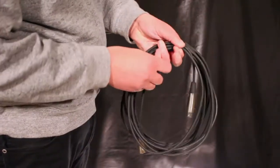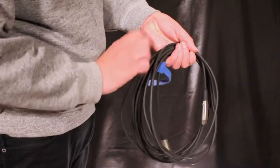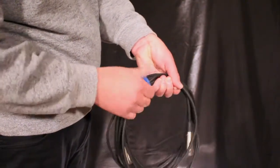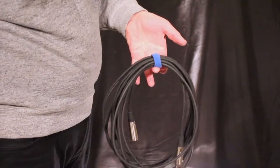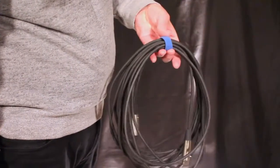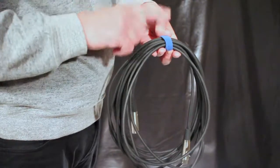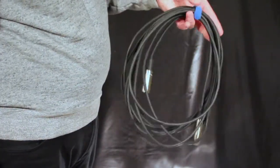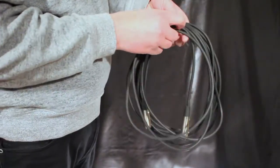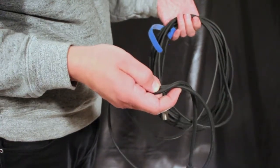Now on some of my cables I actually use these little Velcro twist ties - they're kind of handy. Once the mic cable is coiled up, all I do is take this Velcro and wrap it around like this. So there's my finished cable - all nice and neat and uniform, snugly wrapped with the Velcro and ready to go into the cable case. When you wrap things like this, that means when you go to play another gig, this comes out of the cable case neat. All you have to do is untie the Velcro and your cable is ready to go. It's ready to come easily unwound - it's not tangled and you don't have to spend time trying to figure out how to untangle it.